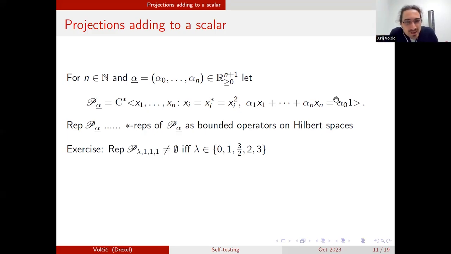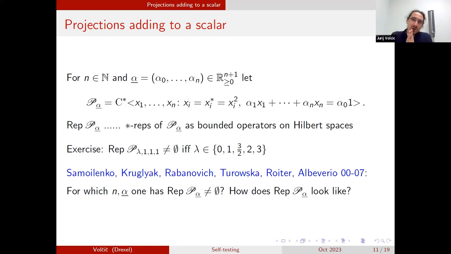These are funny objects. Here's a mental exercise, and it's not that easy. Let's say I ask myself: do I have triples of projections that add up to lambda times identity? For which lambda is the answer yes or no? It's elementary somehow, but it's not easy. You can show that there exist triples of projections that add up to lambda times identity only if lambda is either 0, 1, 3 halves, 2, or 3. The values 0, 1, 2, and 3 are okay, since you can think of one-dimensional projections that give you those. But 3 halves is a suspicious one. How do you get 3 halves? But you can do that: you can take 2x2 projections that add up to 3 halves times identity. And there's a whole school of math.